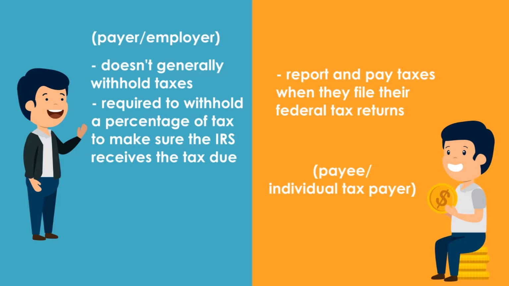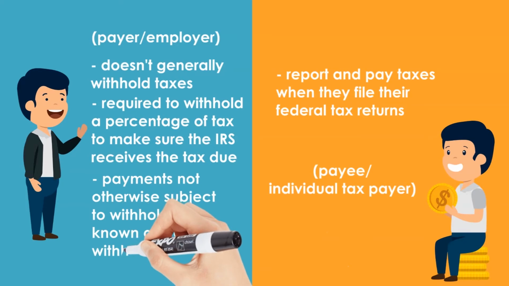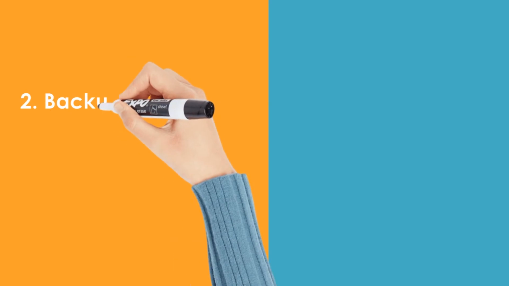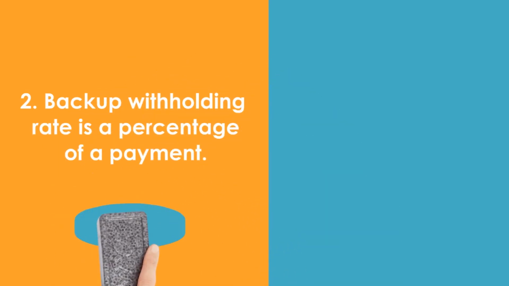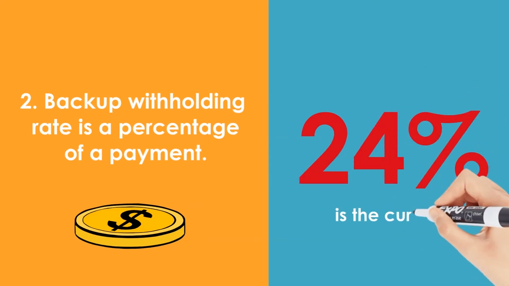The payer's requirement to withhold taxes from payments not otherwise subject to withholding is known as backup withholding. Backup withholding can apply to most kinds of payments reported on Forms 1099 and W-2G. 2. Backup withholding rate is a percentage of a payment. The current backup withholding tax rate is 24%.